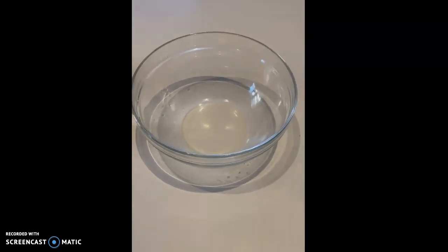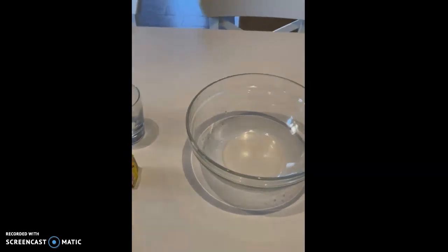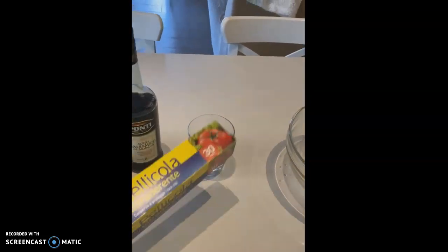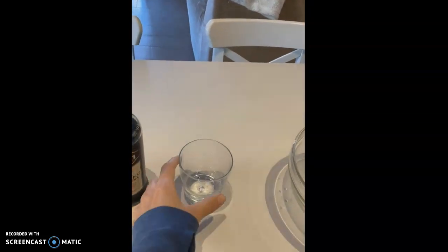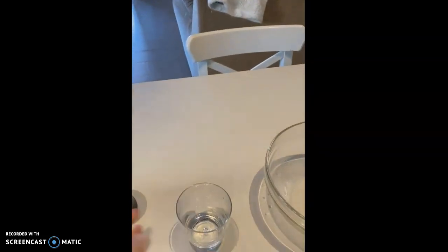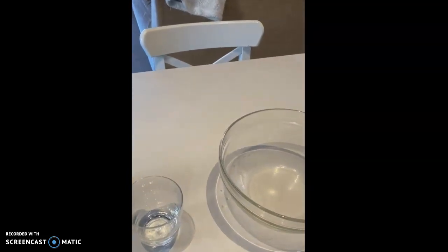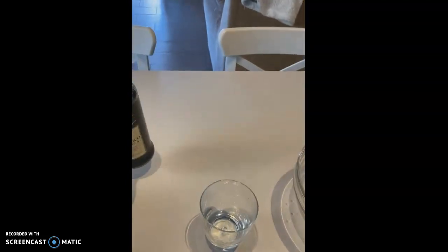Our materials are very simple. The first thing we need is a glass or plastic bowl, a pebble, so a little rock, some plastic wrap, a glass, preferably transparent, ice, with ice cubes, those are the best, and I'm going to use a bit of balsamic vinegar instead of food coloring. I don't have any food coloring.